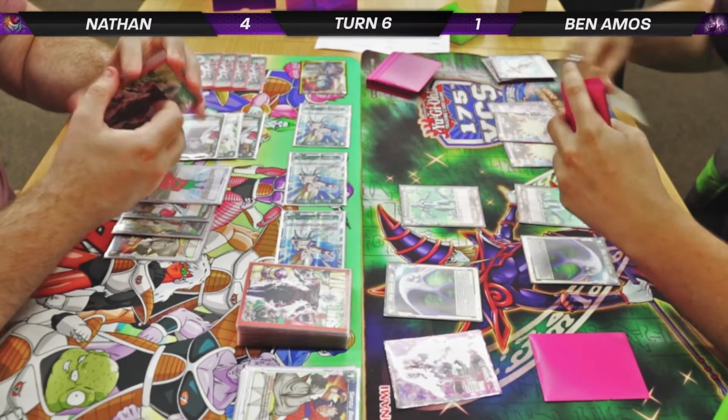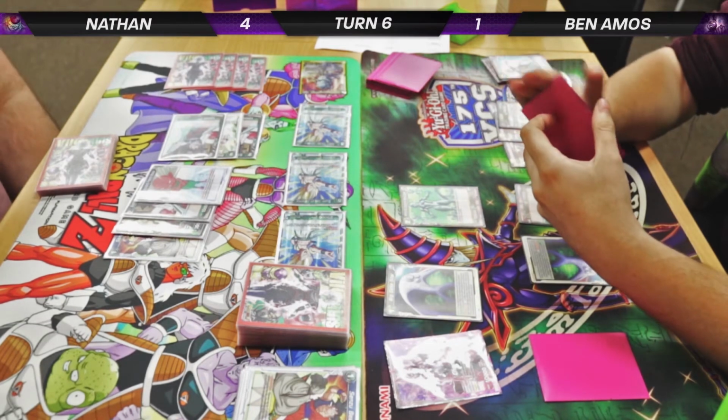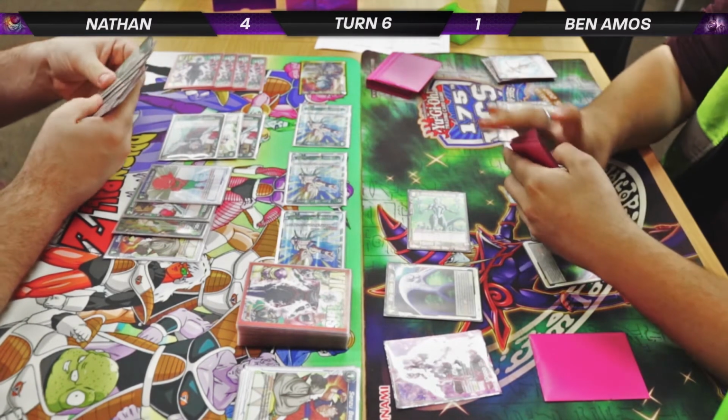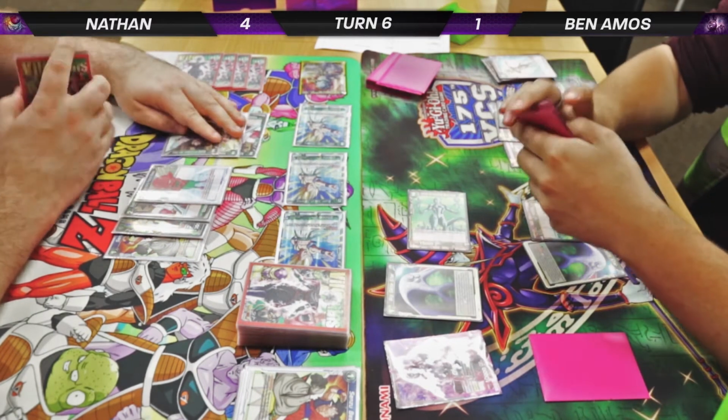Yeah. How do you feel being on 1 life at this stage? I think I was feeling okay. It's just on yours, hitting into a huge coercions and everything, because you can just bump him in for free. I will not respond to that. Draw off Champa.